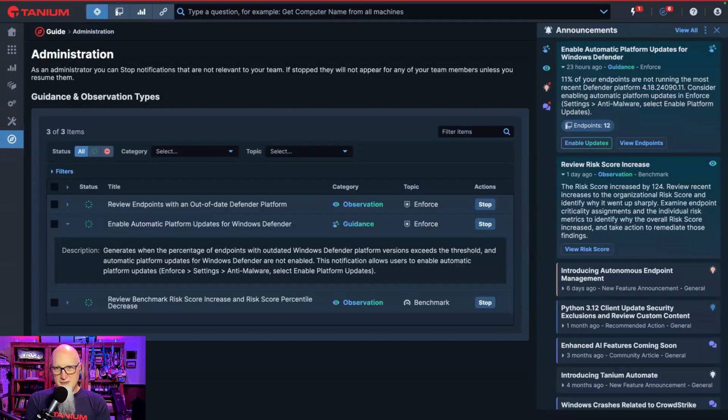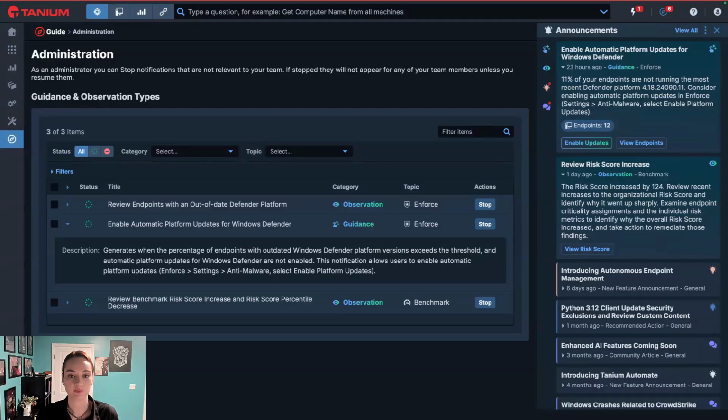So Kat, back to you here. As far as requirements when this comes into our environment, I'll notice the little compass icon up there instead of the bell. Is there anything I need to do to tune or tweak this in my environment to make things work just out of the box? Yeah, so once you see the compass icon showing up in your environment, that means that you have Guide. So one requirement, of course, for these specific use cases, you need either Enforce, Benchmark, or both to be able to surface up the initial use cases.